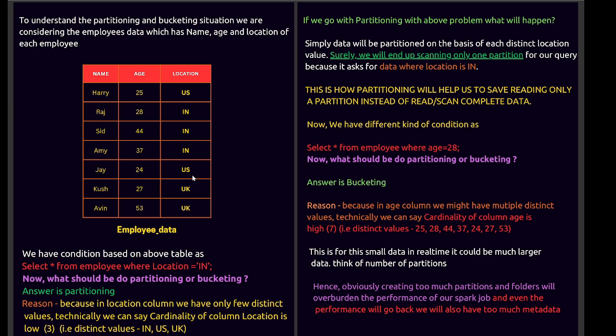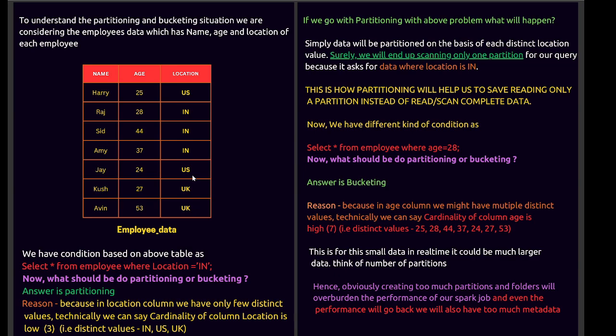Even if you go with partitions in such scenarios where the cardinality of the column is quite high, the performance of your Spark job will go down and you are going to end up with too much metadata. This is how the partitioning concept fails, and ultimately it is going to overburden and decrease the performance of your Spark job.